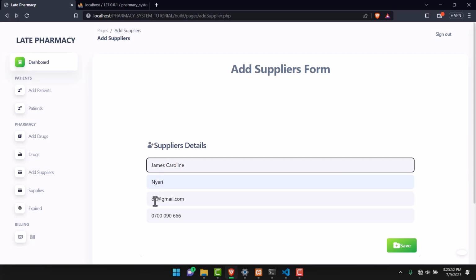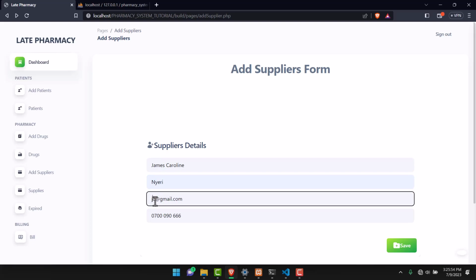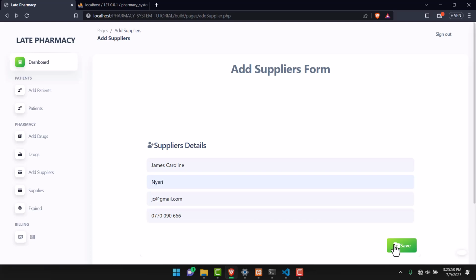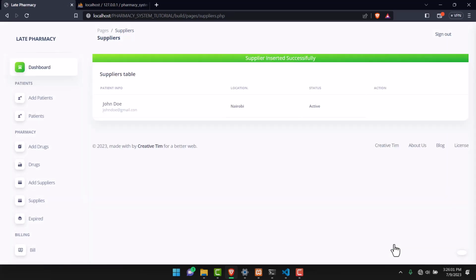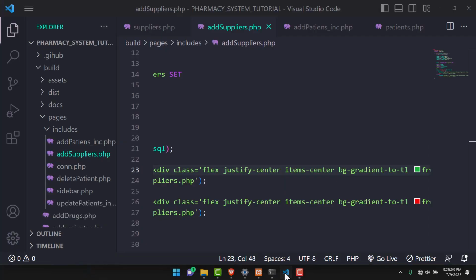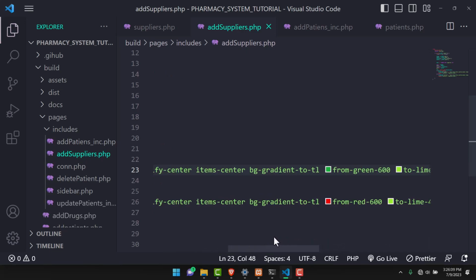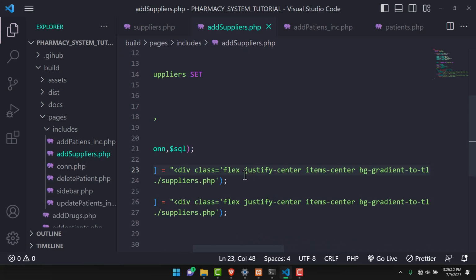So let's see if we change the information here. Yeah, so that's fine, and maybe we can make it a little bit wide by maybe adding a py, this padding top and bottom. Maybe we can give it a 4. So py of 4.